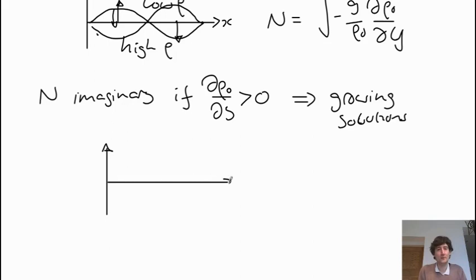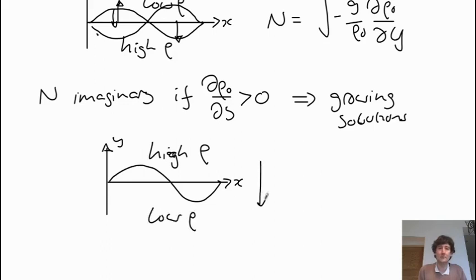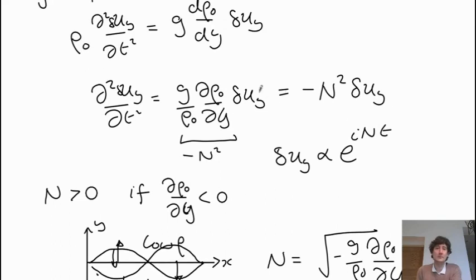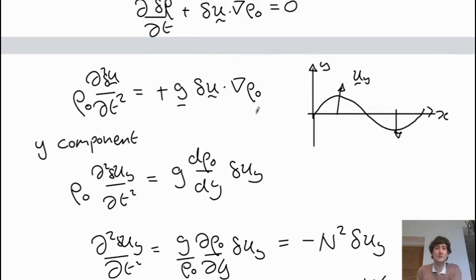So you have a case where if this is x and this is y, what's happening is you now have high density on top and low density on the bottom, and gravity is pointing down. And so now you have a bubble of low density fluid going upwards. So as it rises upwards, you can see in the equation here, it's the perturbed density which is leading to this term in the equation. So this is the gravity force downwards.